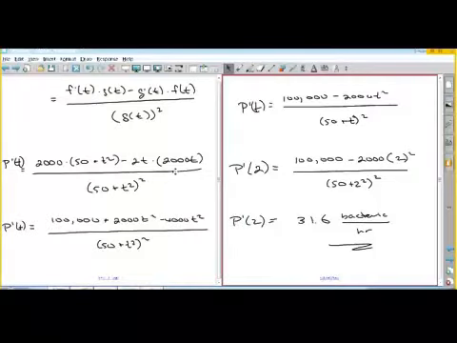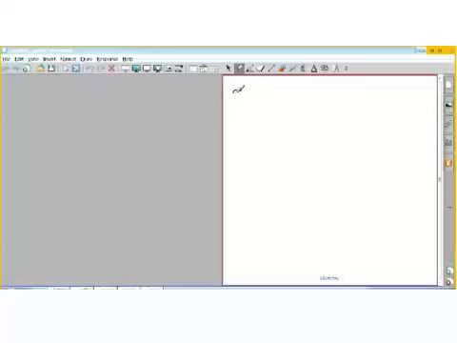Okay, so I checked the answer book, and that's the correct answer. So it says, when satellites observe Earth, they can scan only parts of the Earth's surface. Some satellites have sensors that can measure the angle theta shown in the figure. Let H represent the satellite's distance from the Earth's surface, and let R represent the Earth's radius.